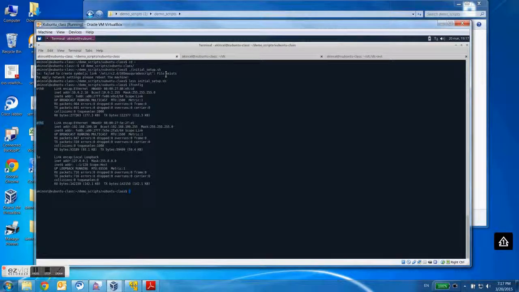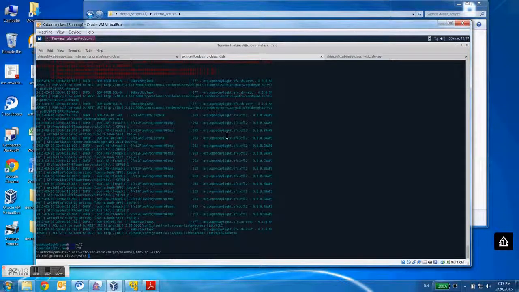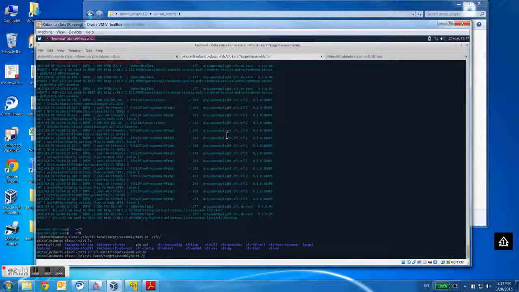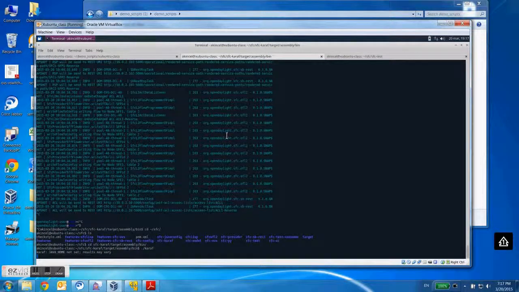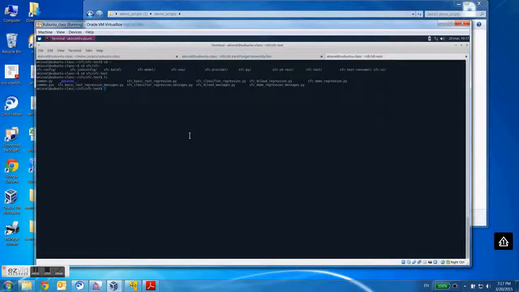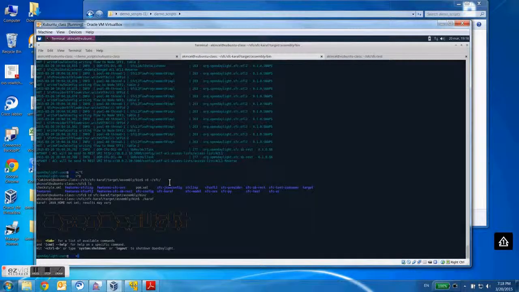Then on this Xubuntu classifier you also need to build Karaf. So execute maven clean install inside the SFC directory as usual, and then just run Karaf. The repository will already be here from the initial setup. We don't need to debug it. Then go to the SFC test folder, and for this demo we will use Python 3. This 3 is very important because otherwise it will not run correctly. SFC demo regression. Okay, I need to check if Karaf is already running. It will take some time. Okay, this is for the classifier.